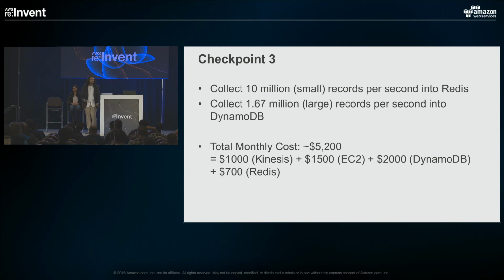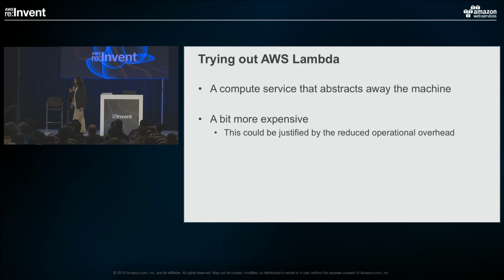We kind of have a product that's working, but we want to explore some other opportunities now that we're in AWS to make this a little better. So AWS Lambda is a really cool service. Radhika has already talked a little bit about it, but it has this whole concept of serverless architecture. You don't have to manage your own EC2 instances. You don't have to care about how they come up or when they come down or memory or CPU, none of this monitoring. It's just a huge boon to operations.